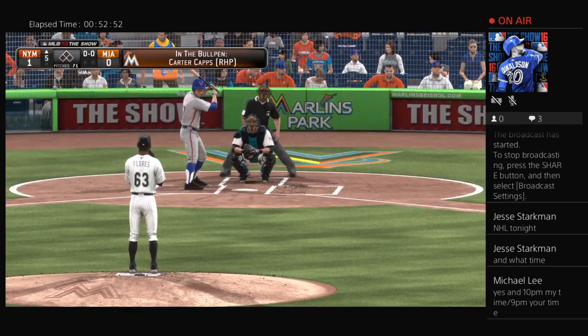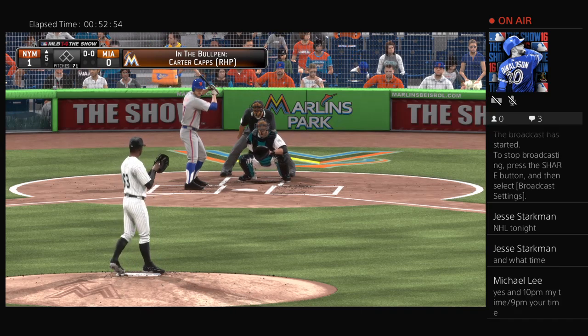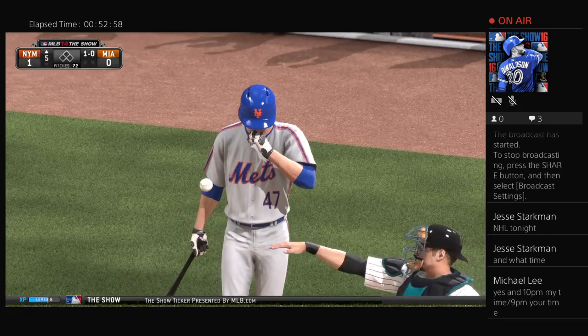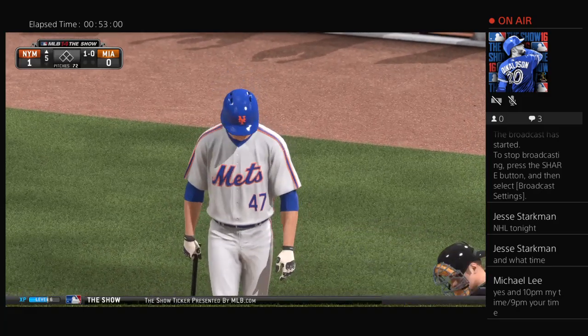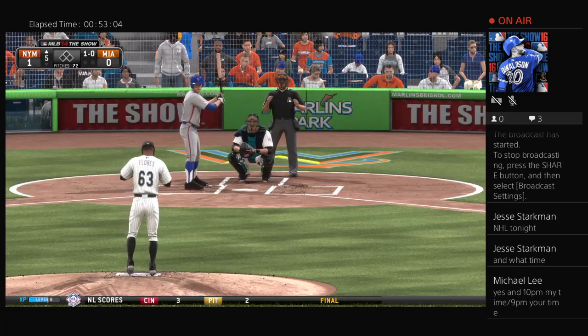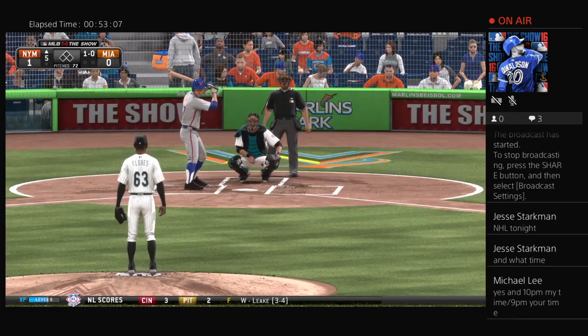Couple of right-handers starting to loosen up. Here's the first offering. And he'll start the inning with a pitch that misses off the plate. It's ball 1. Yeah, and when that pitch starts off outside, it's much easier to get a better view of it and then just lay off.